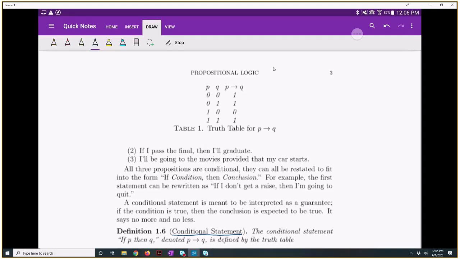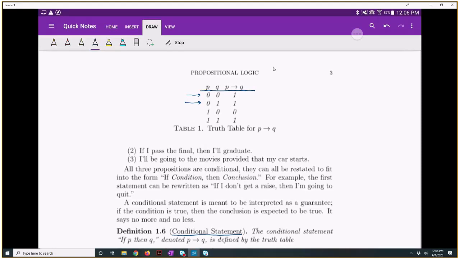So we again have a truth table for this situation, and because we're working again with two propositions, P and Q, we have these 4 rows denoting the 4 different combinations: false, false; false, true; true, false; or true, true. And then you can see in the table the result. If the hypothesis P is false, then it doesn't matter about Q. The total statement will be true.